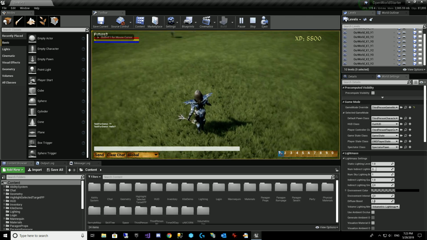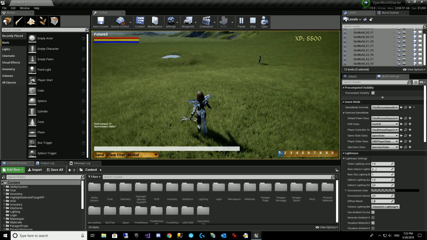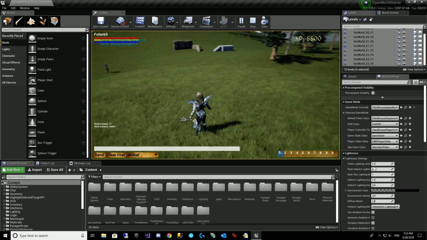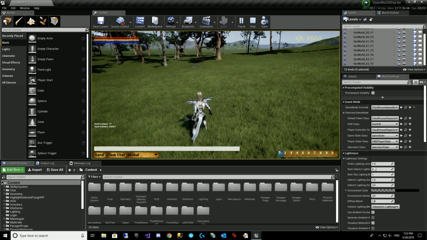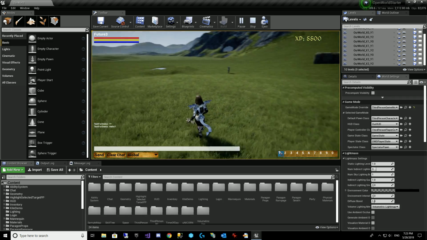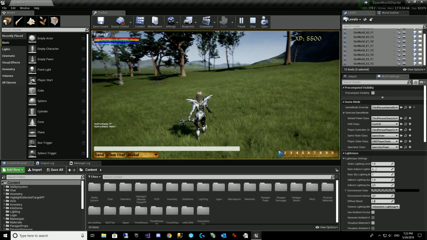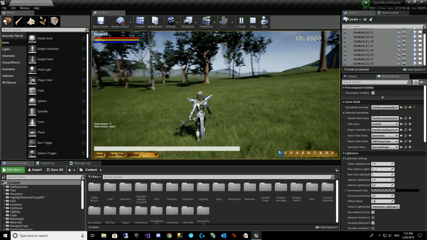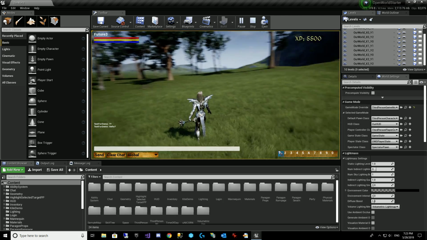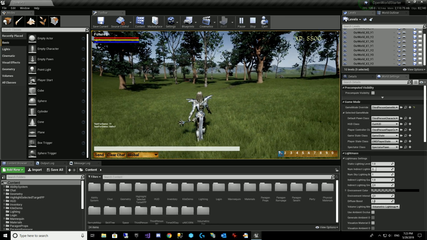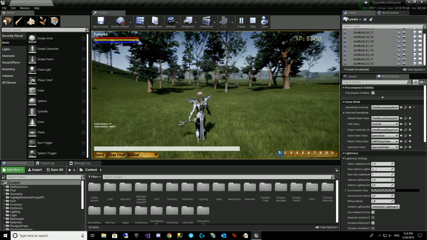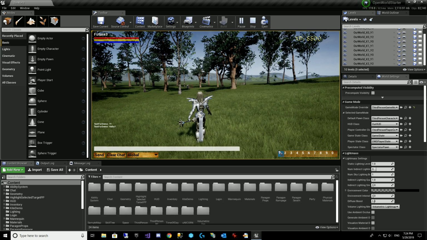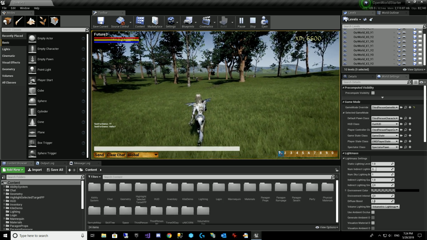So you see, it just kind of spins as I move the mouse, which, maybe in some games that's okay. It kind of depends on the game, but I want to have some. You can see if you're running forward, it nicely moves, but I want to have it so that you can kind of move and turn in place. Basically what will happen is that as you move a certain amount, then your character will turn to face that direction, right? So you're kind of looking around type of thing. And so we're going to add that today.